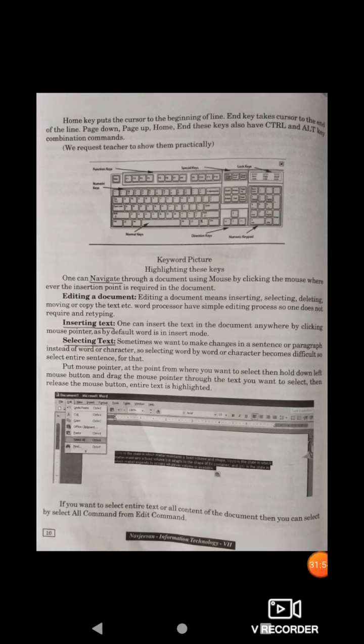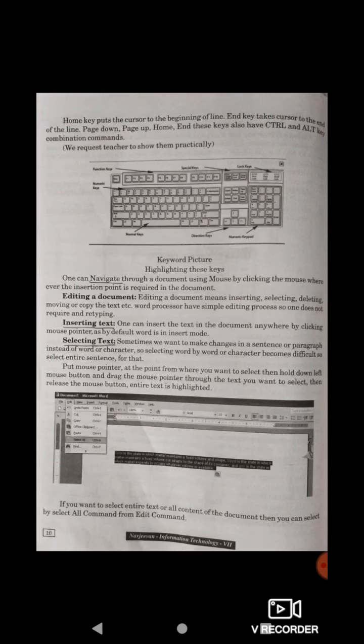The next is inserting text. One can insert the text in the document anywhere by clicking the mouse pointer, as by default Word is in insert mode. So by default, as soon as you open the Microsoft Word application, students, you will see the cursor at the starting point, the blinking cursor. That is the insertion point.